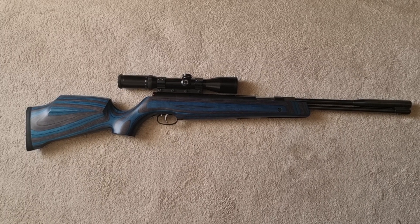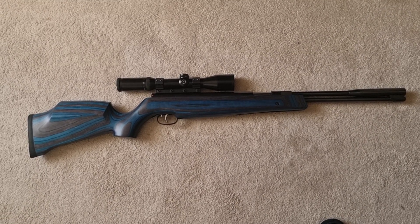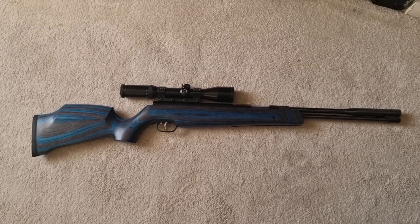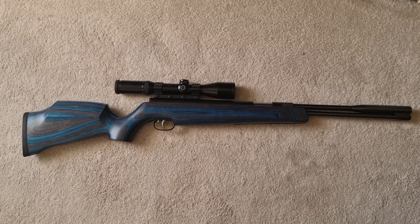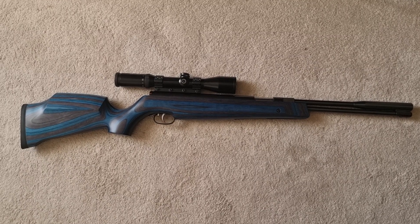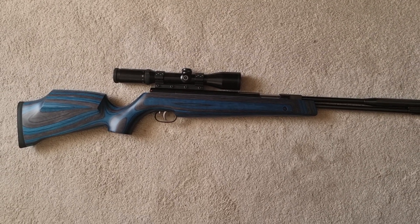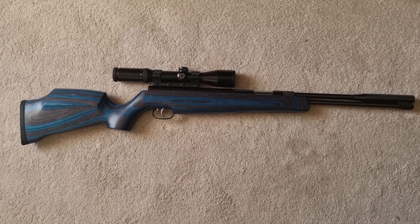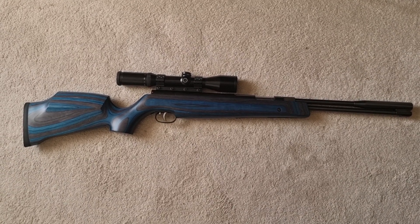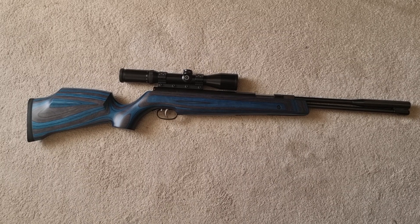There is some spring noise on it that you get from all brand new rifles. What I'll do when I get the chance is whip the stock off and put some LT grease on the spring, like I did on the HW 77 — that seemed to kill the twang a fair bit. Whilst the twang doesn't sound too nice, it doesn't affect the way this thing shoots. It's pinpoint accurate, easily out-shoots me. Most of these top-end springers will out-shoot you — they're far more capable than the person doing the shooting. If you don't get good groups, it's not the rifle, it's the person shooting.